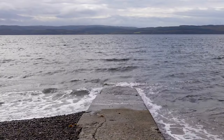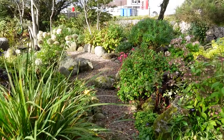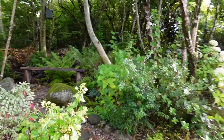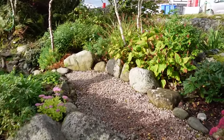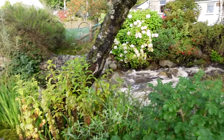Just stopped in a little village. I was driving through and saw a few things that looked interesting, so I stopped and I've come into this little botanical garden area. It looks like the locals probably keep it. Walking down this way now. And right next door there is a ferocious rapids cruising by. There we go, you can just about see it.